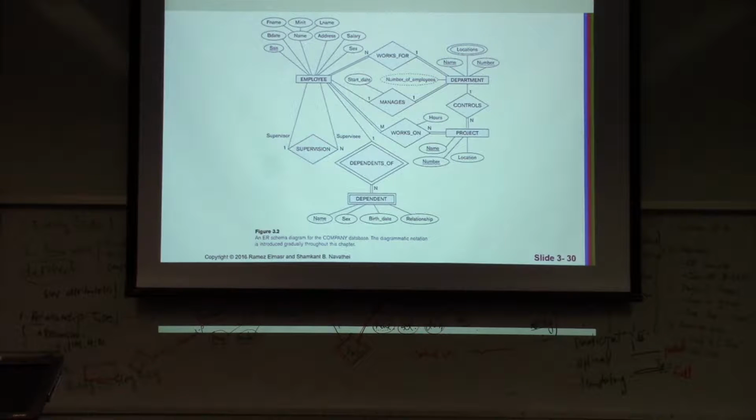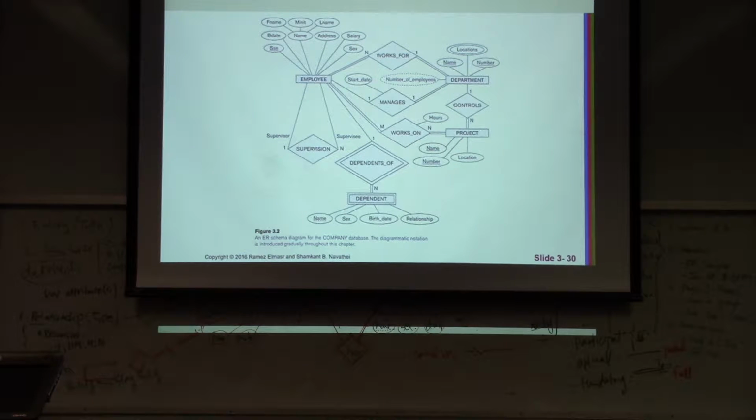Actually, how can you get the number of employees for each department? You can count from the employee, right? How many of them? Whenever they need, you need to count. It takes time.